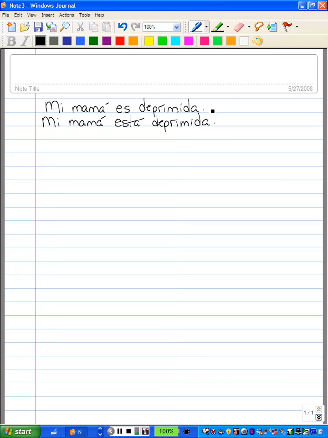Alright, what this sentence right here conveys to me is that this is a description, meaning that she is always depressed, clinically depressed, you could say, etc. This one right here implies to me that it's a changing condition. So this really implies to me that it's an emotional state, meaning that something has happened. Her dog passed away, she lost her job, whatever, something like that that can change. This one right here signifies to me that it's something permanent.